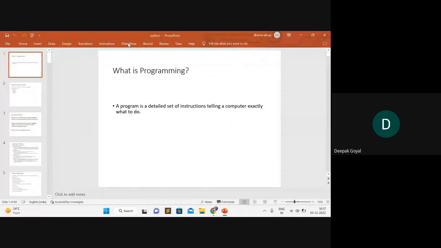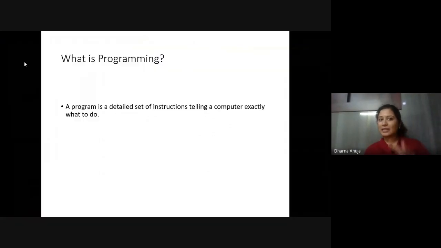Sure. As we know, Python is a programming language. What is programming? Programming means giving instructions to a computer to perform some task. Because a computer is a machine, and a machine cannot directly understand human language, to interact with a machine you need to learn a language which is understood by the machine.